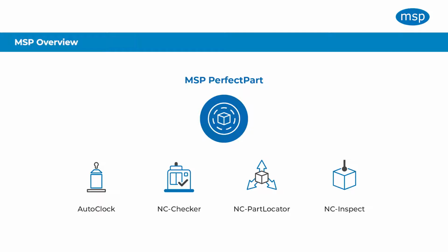And that's how we do it using NC Checker. So that's an automated process, either run by the operator or fully lights out, to check the day-to-day performance of the machine tool to make sure it's in the tolerance required for manufacturing your parts. And then once all the hardware has been validated, we can introduce the part into the machine tool. And using NC Part Locator and NC Inspect, we can identify where the part physically sits in the machine tool and remove any positional error of the part with respect to its datum or work offset. And then once we've removed that positional error, we can inspect the form of that part and either check that the raw part is good enough to be machined or check that the machining operations have correctly machined the features.